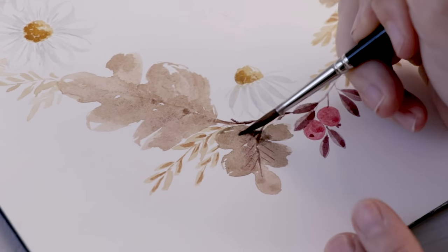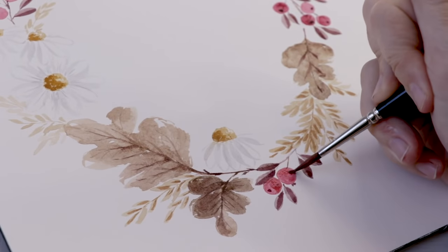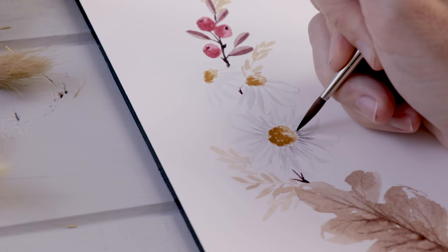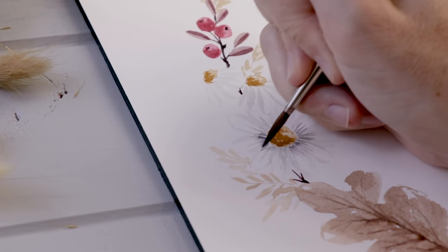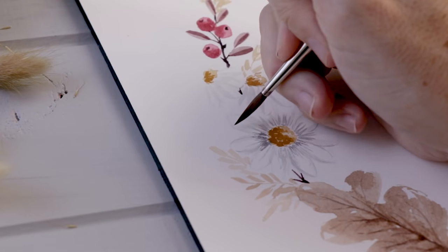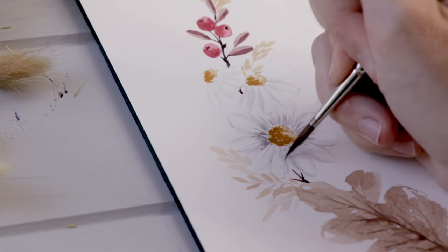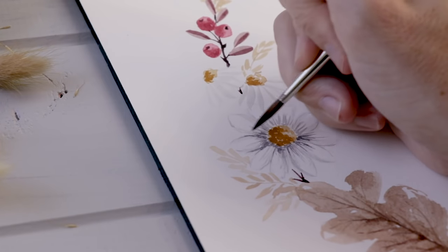And sometimes I just want to add a bit of translucent paint, you know, darken one side of a leaf, darken the bottom of each berry. You're just adding a bit of shadow to everything, a bit of texture. And these daisies, as I mentioned, still have a long way to go. I come with the very tip of that round brush, and we do all these tiny little broken lines surrounding the stamen in the center, and we work on the shape of each petal, just hinting at the bottoms of these petals and a little bit of texture on each petal.